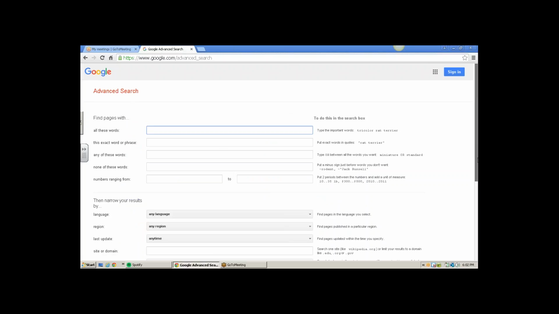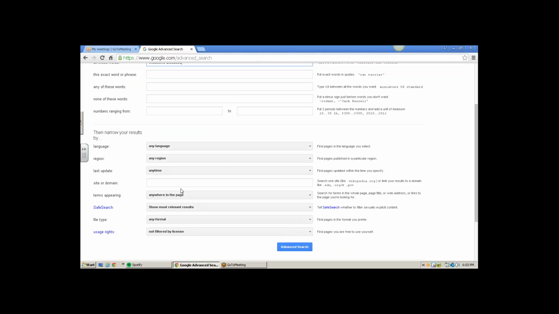I'm just going to type Google Advanced Search. And as you can see, this is what the interface looks like. I know you all have been studying some topics pertaining to infectious diseases, so I'm just going to type in here infectious disease. A nice thing I love about Google's Advanced Search is that you tell Google the site or domain from which you want to retrieve your hits. This is very important because for nursing students, I always recommend that you look at .edu, which is education. I also recommend that you look at .gov, which is government.